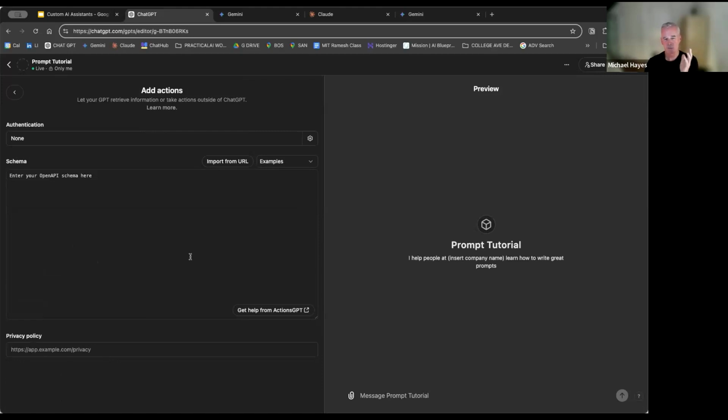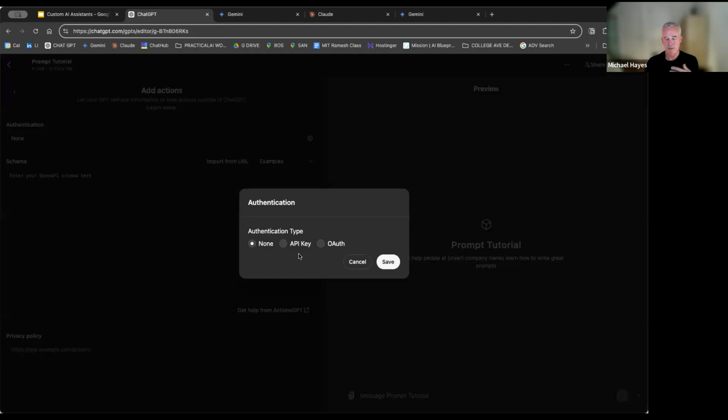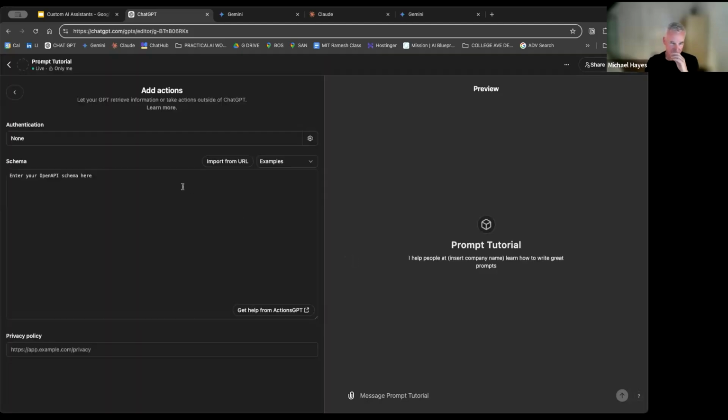And this is potentially extremely powerful. Here is where you can have your custom GPT, again, something you're going to do over and over again, basically reach out via some programming, via a schema, and connect to an API of almost anything else. So we're not going to get into it here due to time, but if you're familiar with APIs at all, there's several different ways that you can authenticate with APIs, and you pick the one you want to do here.